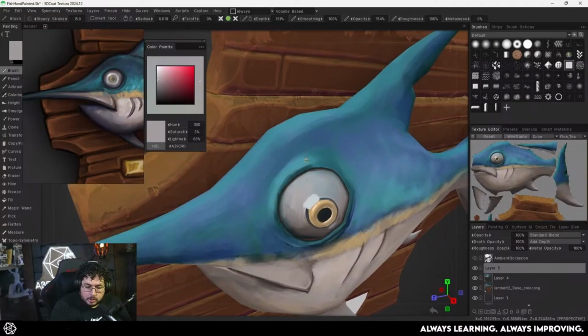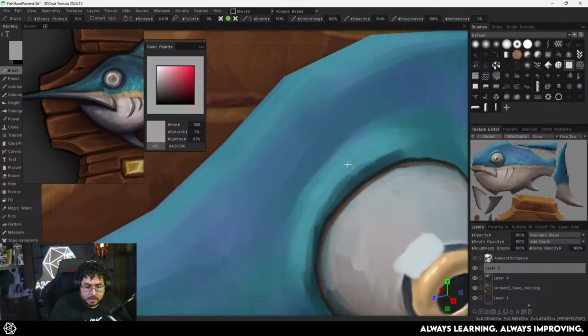If I take a look at this curvature right here, one of the things I can do, if I want to push this material and make it look less flat and a little bit more shiny, is sample the exact same color. I'm going to push it a little bit higher. I'm going to change the hue again. As always, just change the hue a little bit so that we get something a little bit more interesting. And we can start painting the specular effect of the element right there.